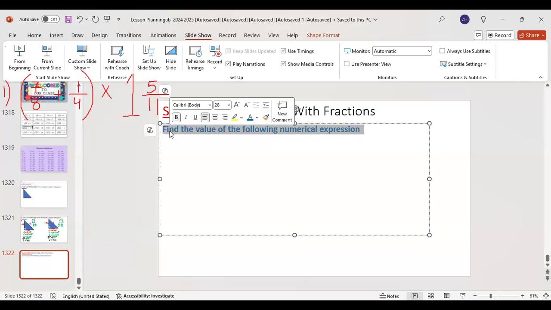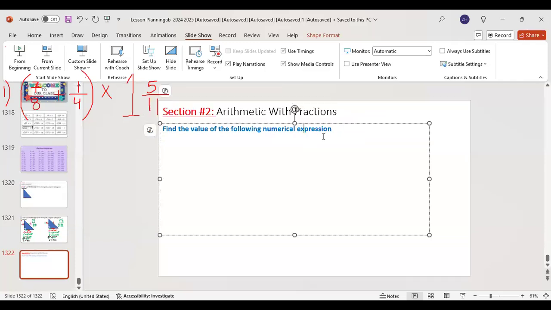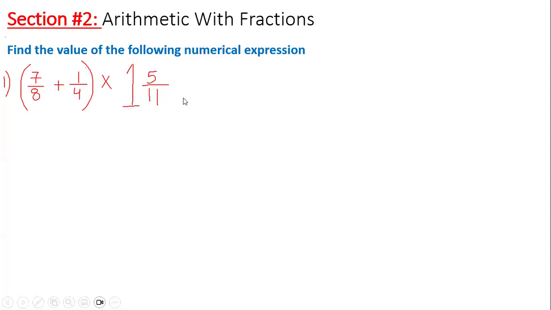For those of you who think you already know how to answer this question, go ahead and answer. Give me a moment. All right, so let's go ahead. What we're going to do for this is our strategy.